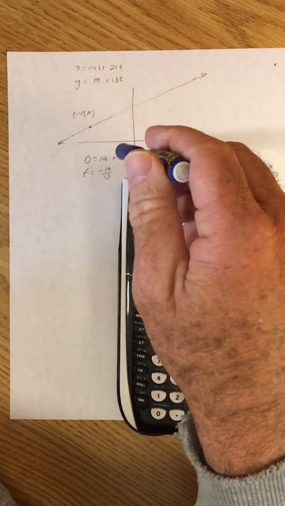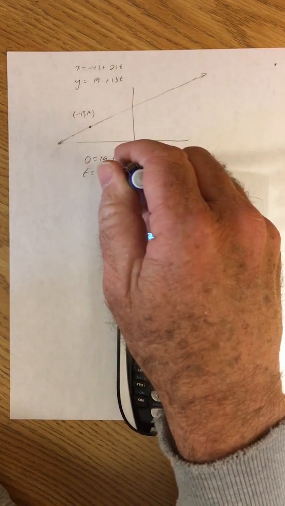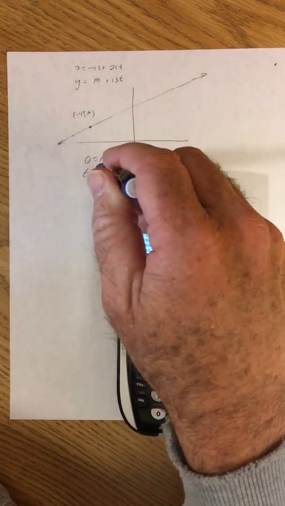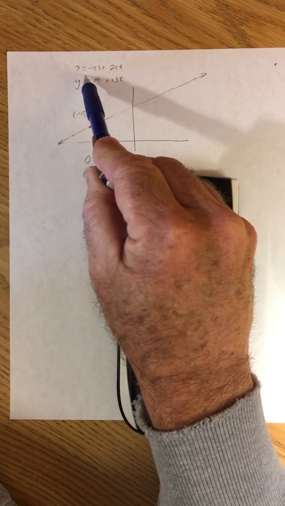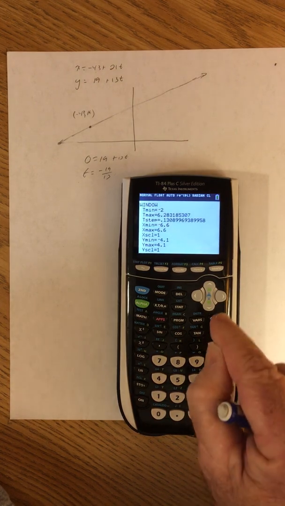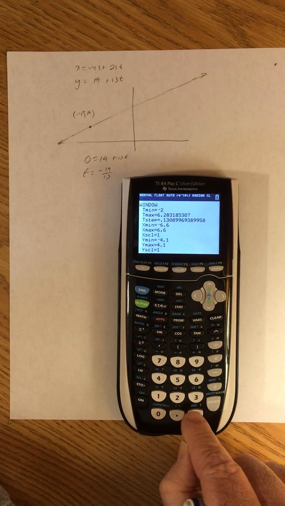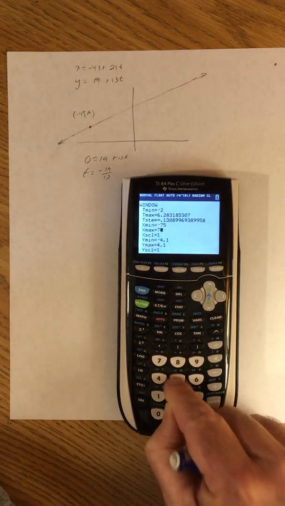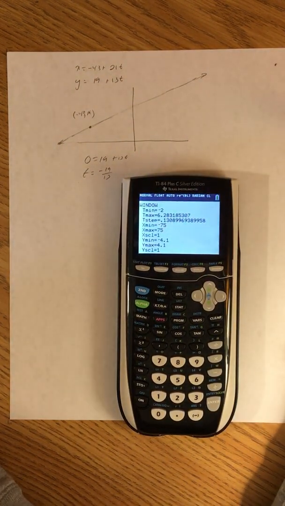Now, if 1 second, or 1 hour, this is kilometers per hour. I take that back. Time is, in this case, hours, and the speed is kilometers per hour. If I go to the left here another 21, that's going to be in the negative 60s. So we'll start this window at, say, negative 75. And we might as well go to 75, that's what the book sort of looked like, let's say.